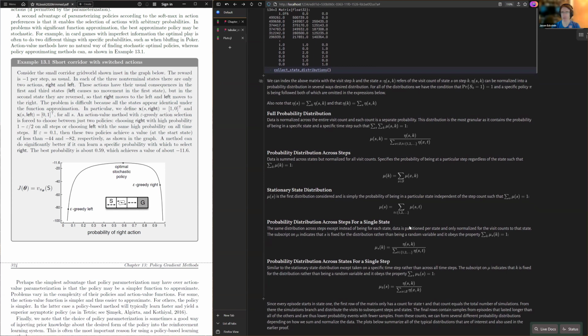And then you can also get a more granular distribution, which is, you can ask, okay, if I fix a state S, then what is the probability of seeing that state on every given time step? So for state 1, for example, if I look at a given episode, the probability of being in state 1 for each step k, such that if I sum over all the k, this would be 1. So it's telling you, when you do visit a particular state, how often does that visit occur on which step of the episode?